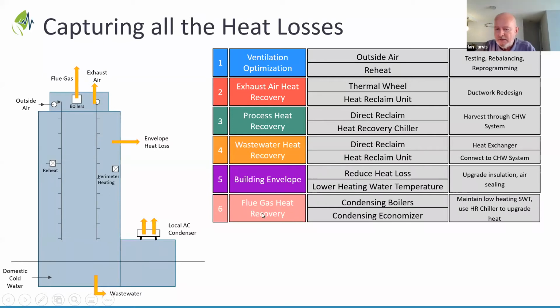The flue gas heat recovery, I wanted to come back with you and Paul, I'd love your thoughts on this. The condensing economizer, we see there's a flue ACE unit, as I'm sure you know, at Grand River, and they can't make very much use of it because the water's not hot enough. But if you connect that very substantial amount of heat and upgrade it through a heat recovery chiller, man, you can do almost anything with that. So this idea that everything old can be new again, the technologies that may have fallen by the wayside over time can come back into vogue, and none of us yet has imagined how all these things can combine to achieve even more remarkable results than we've seen in some of the new hospitals now.